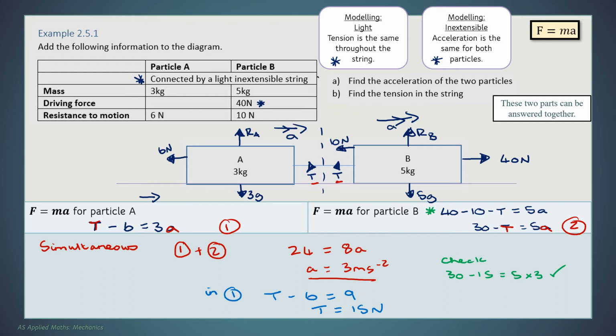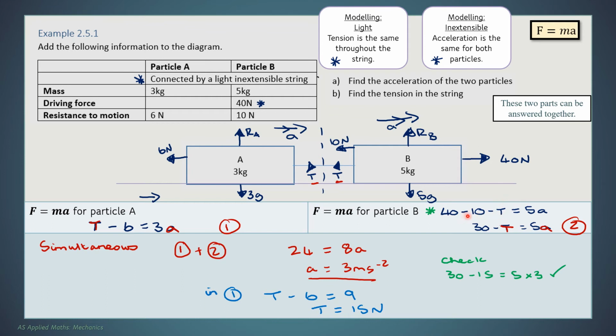I've written it down. There are two reasons. That equation picks up the marks for using F equals MA correctly. But also, if you have a clear diagram, when you get towards the end of an assessment you won't have time in the exam to go back through every question and read everything again. But if you have really clear diagrams with all your forces on, it is really easy to go back to your equation and say, right, I've got 40 going that way, I've got 10 going that way, I've got T going that way, 40 minus 10 minus T equals mass times acceleration. And so you can just do a really quick check.